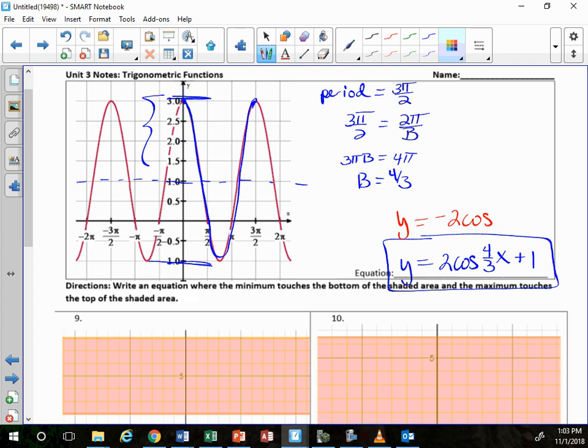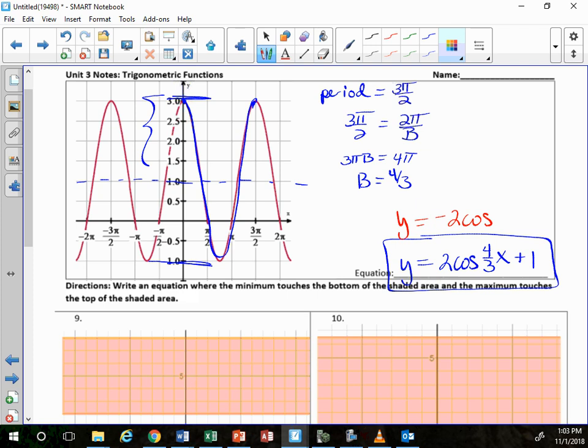What I'm asking you to do is write an equation that starts with a -2, but will give you this exact graph. So if it starts with -2, that means my first point should be down here, right? The rest of the stuff is going to stay the same. We know the period's going to stay the same, the vertical translation is the same. So this is where it would be if I didn't change anything else. That's not where I want that point to be, though. I want it to be over here, right?